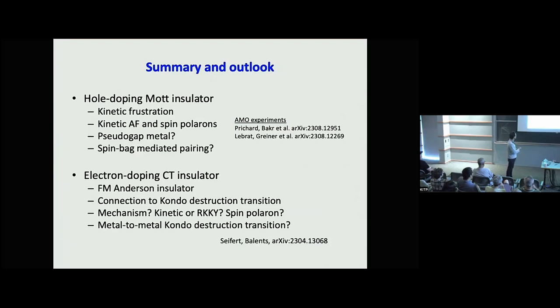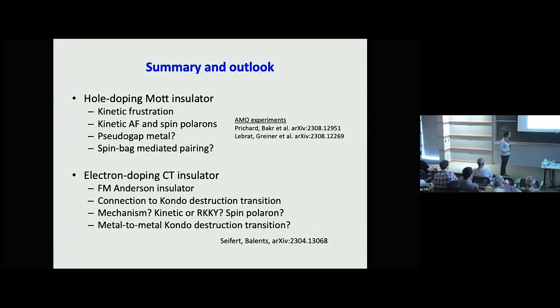They can also observe, in a sort of short distance high energy physics, that there is also spin-polaron coming out from a hole doped triangular lattice Mott insulator. And for electron doped charge transfer insulator, it's probably more complicated. There's some connection to heavy fermion physics and also disorder. What kind of mechanism is driving this ferromagnetism is rather unclear at this point.